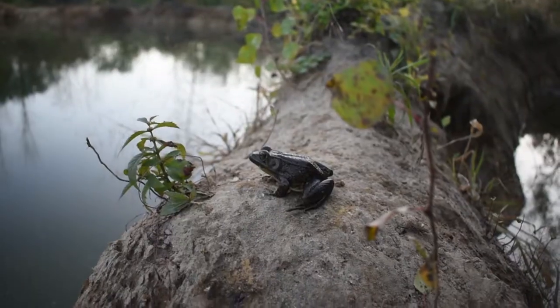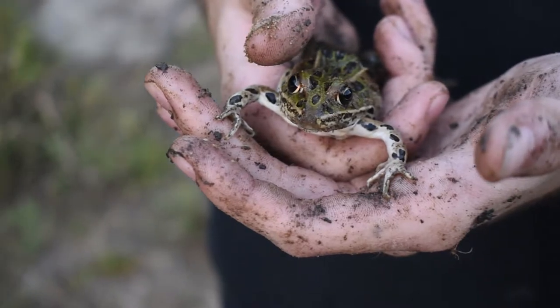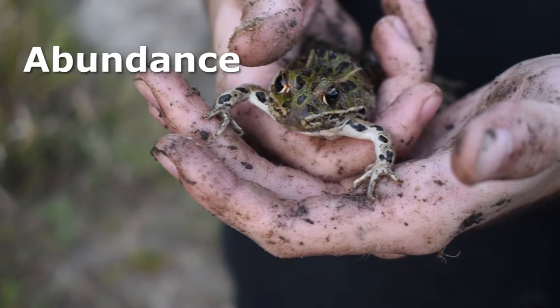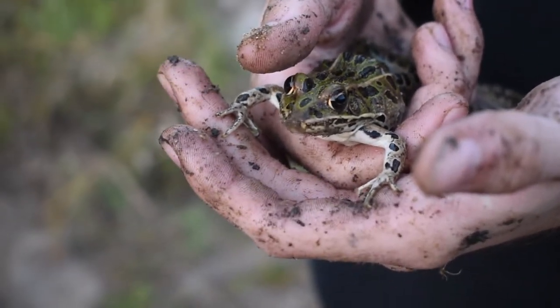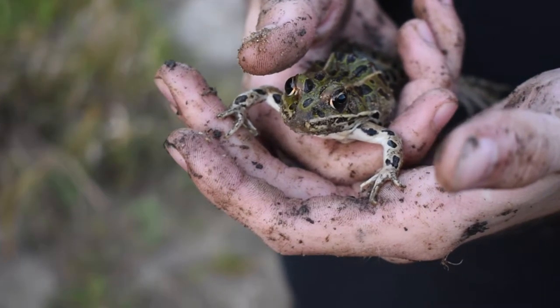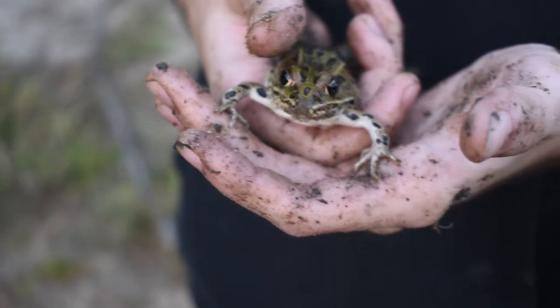So we caught a bunch of frogs — what was the point of all this? Well, other than having a fun challenge, I did want to see what kind of species of frogs we can find here in the pond. What we found was it was mostly green pond frogs and northern leopard frogs. Many biologists conduct studies related to terms like abundance, species richness, and diversity. We aren't really making a huge data chart, but we can still talk about some of these terms.